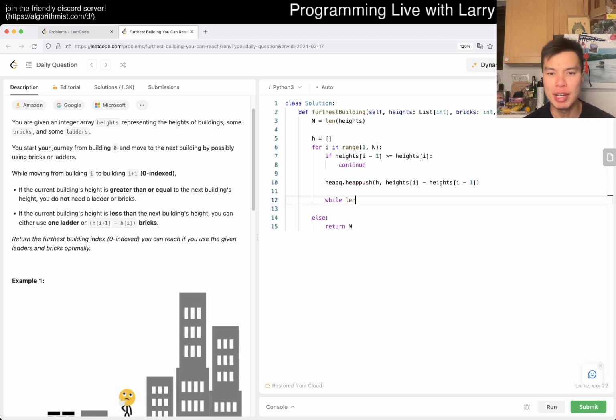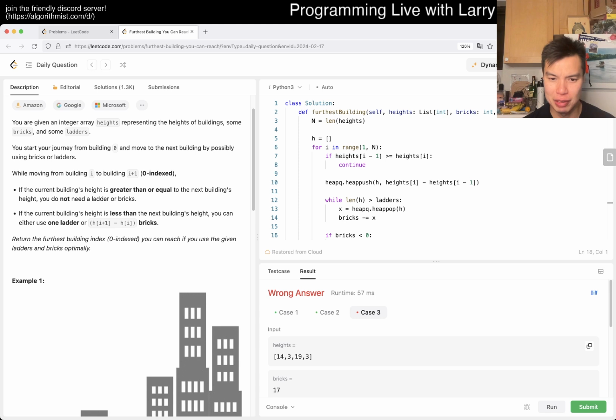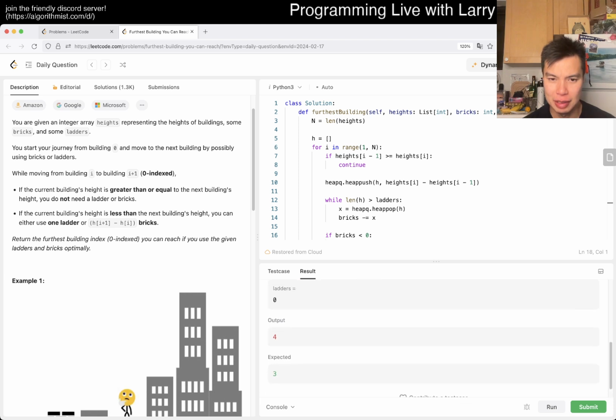Then while the length of h is greater than ladders, we don't have enough ladders, so we have to take one out. We take out the min, so x is equal to this, and then we subtract x from bricks, because we have to use it for that. And that's pretty much it. If bricks is less than 0, that means we ran out of bricks. So i is no good, and we return i minus 1. I think that's pretty much it, unless I'm off by 1, which maybe I am.